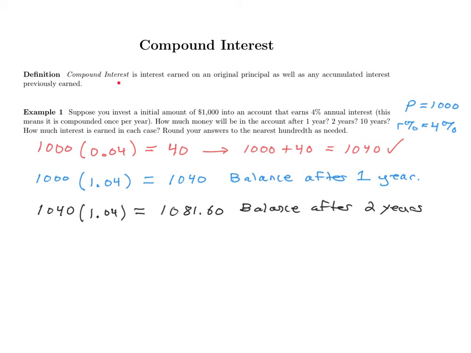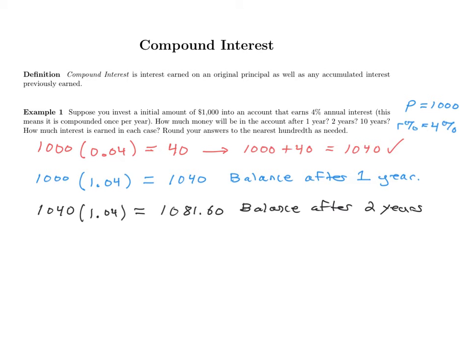This is why compound interest grows faster than simple interest. It's because you're applying some interest rate not to just the original balance, but always the balance of the account at that time. So it grew by $40, then it grew by $41.60, which is a little bit faster. The next part asks to figure out the balance in the account after 10 years. And really, you could just repeat this process 10 times. You could take this value and multiply it by 1.04, get a new balance, do that again, do it again, until you've done this a total of 10 times.